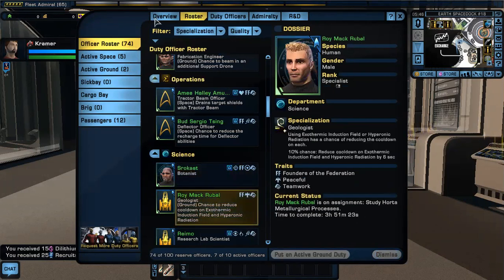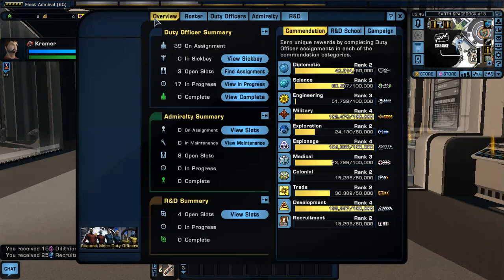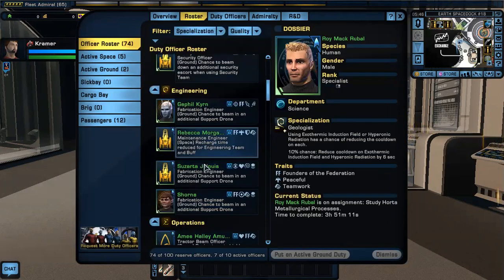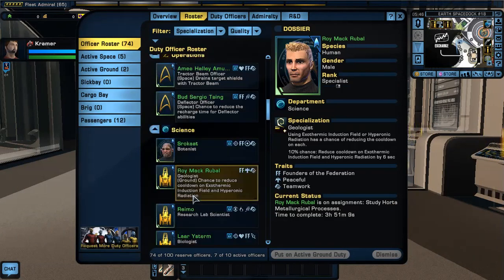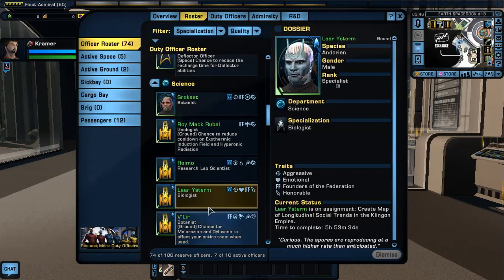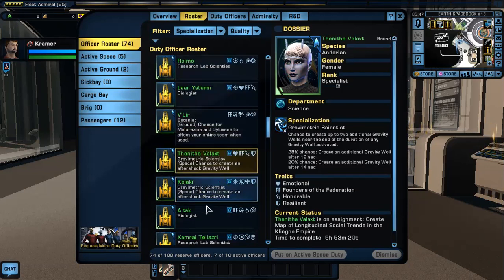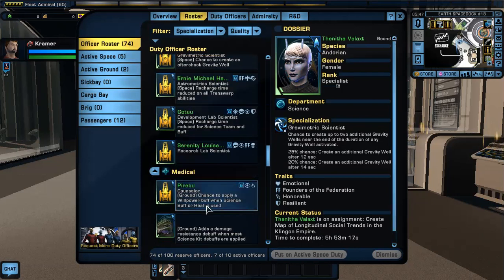Geologist. Let's see. Science. Yeah, we still need a botanist. Yeah, we'll keep these. Where did they go? Botanist. Okay, yeah. Keep all these people for now. Specialist chancellor. She's on a mission. Can't add her. Okay. Wow, a lot of people on missions now.